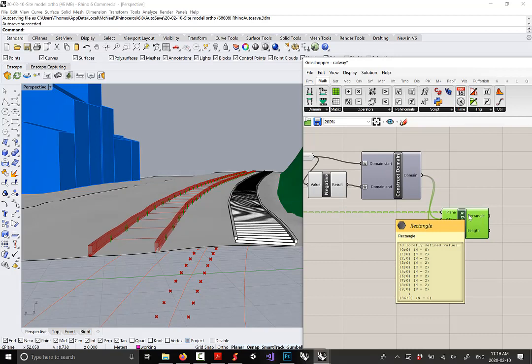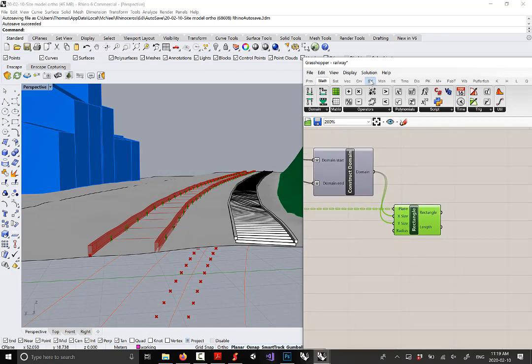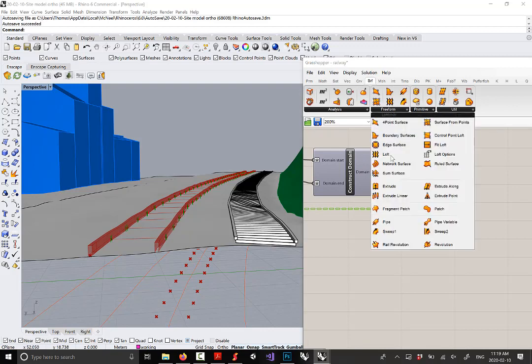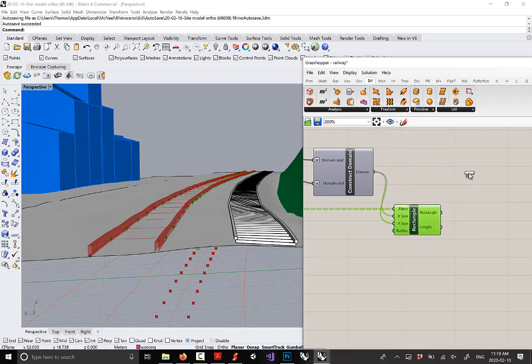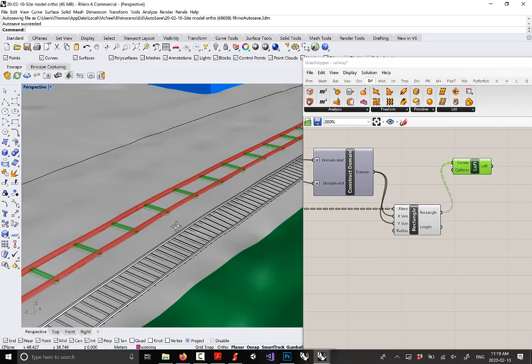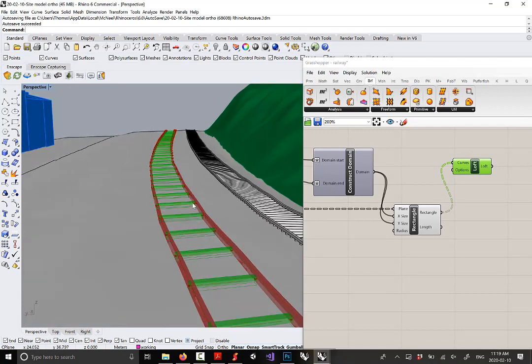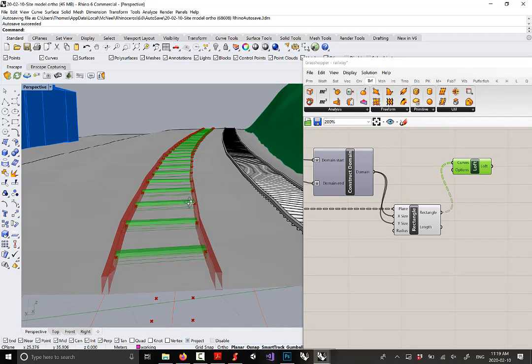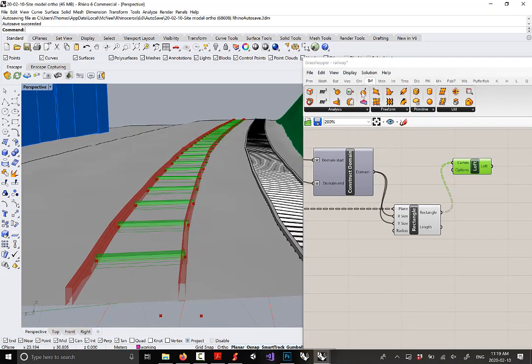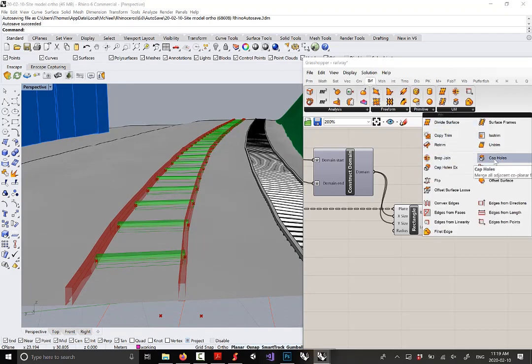And then we can simply go to Surface, Freeform, Loft, and plug the rectangles into the curves. You see we have our ties like so. And then we will go to Surface, Utilities, Cap Holes.